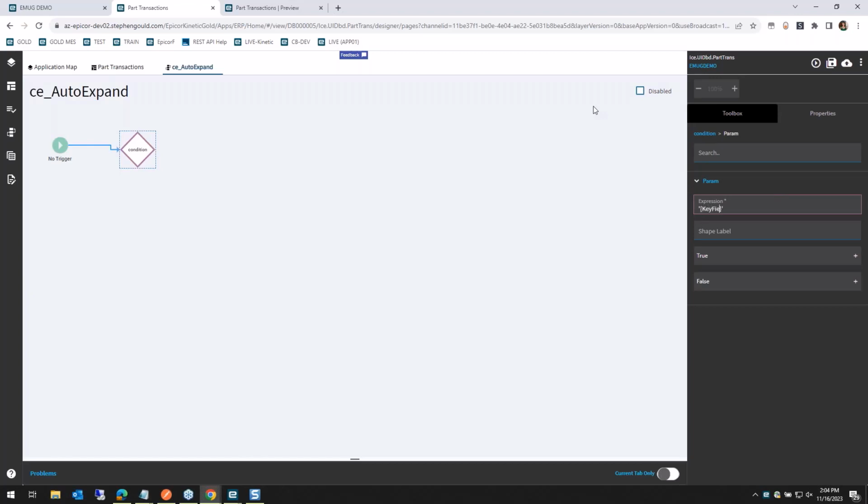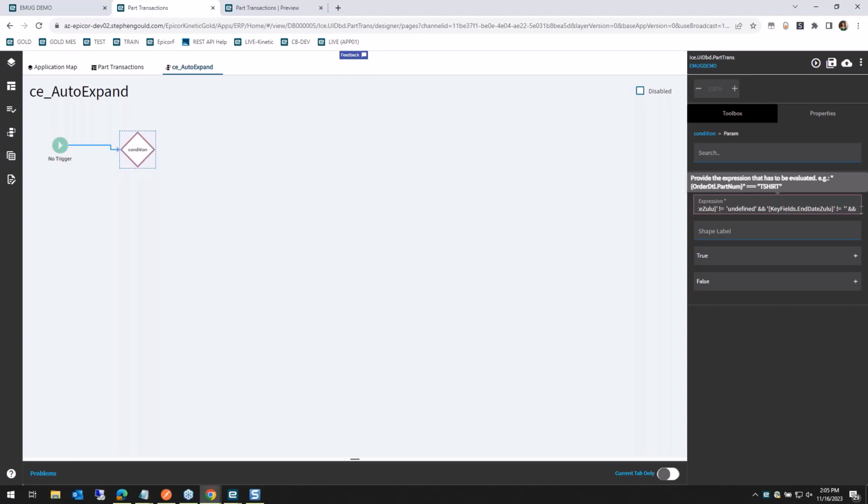So if the key fields dot start date Zulu is not equal to undefined and start date Zulu is not equal to an empty string and end date Zulu is not equal to undefined and end date Zulu is not equal to empty string.